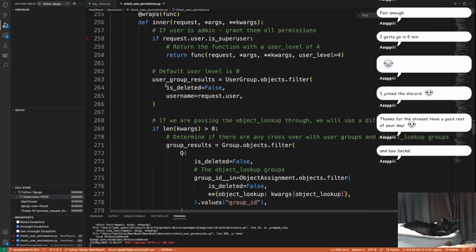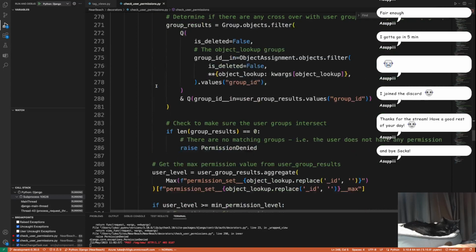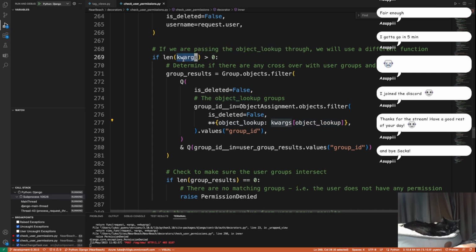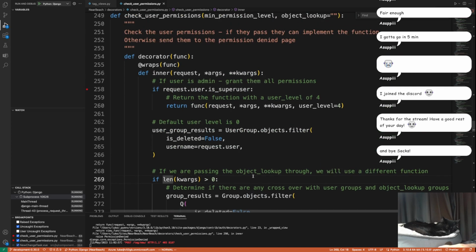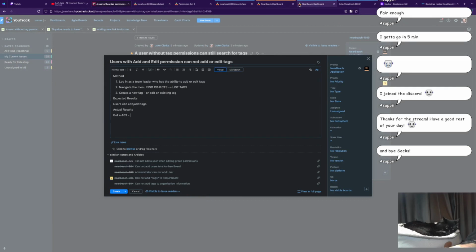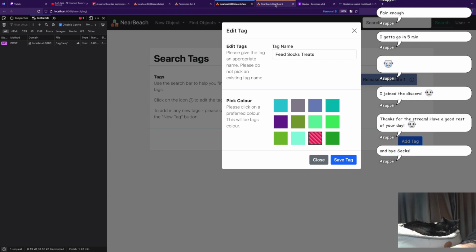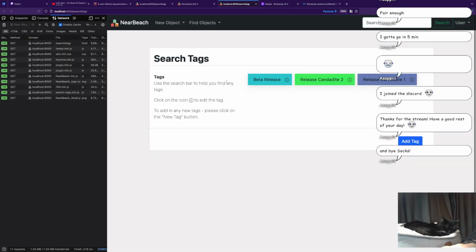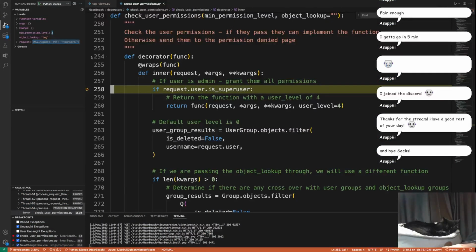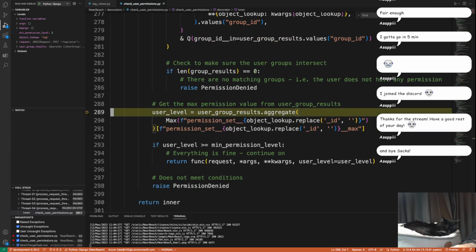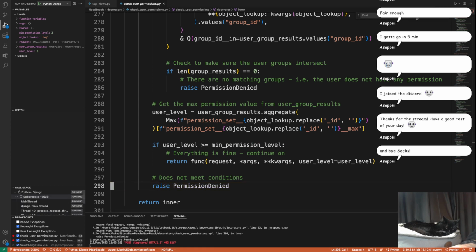If we go to the definition into here, it skips all of this. So object lookup, quargs. Oh, this is with new, but can we edit? Sorry, I forgot which, so I'm going to close any ones I don't need at the moment. Navbar, I'm going to leave that one open just for a little bit. So I'm going to just reload, beta release. I'm just going to hit save. Because we want to be specific, yeah, they can't edit either.